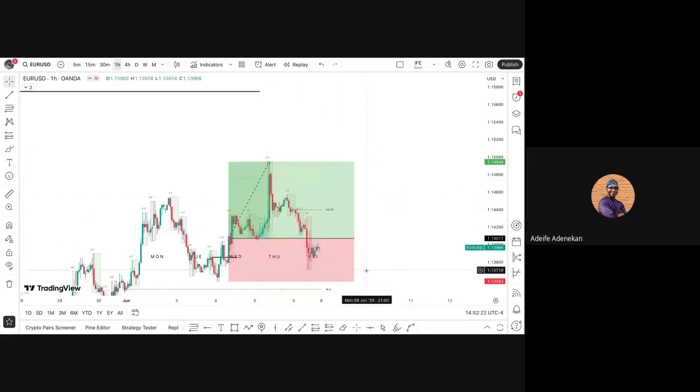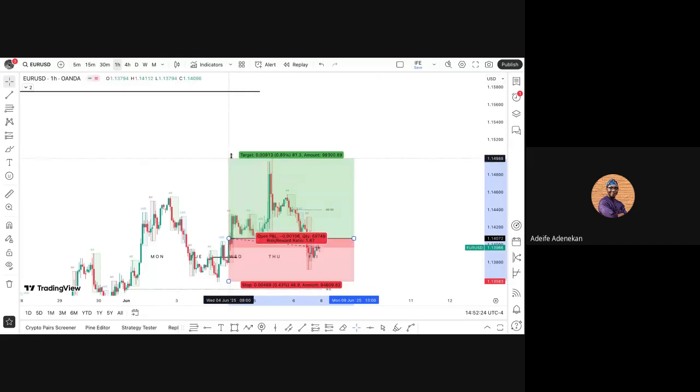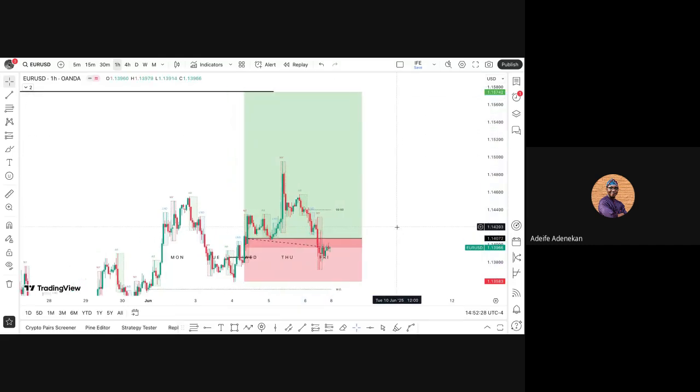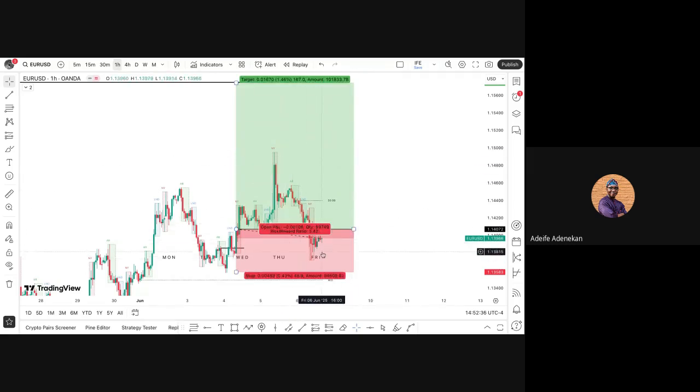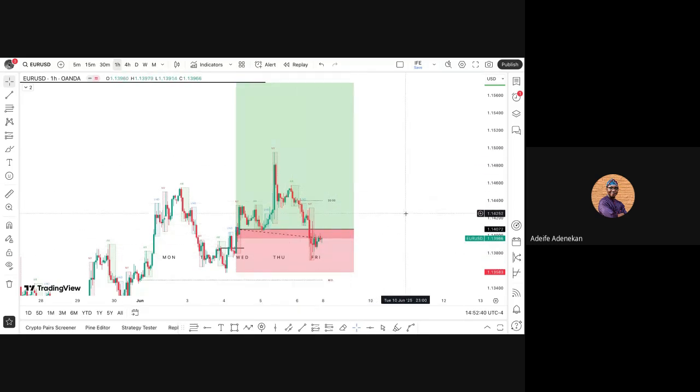It literally just reversed. Now imagine I kept holding the trade till it got here just because I want to make one to three risk to reward. Price would have gotten this high, and I would have been very happy that more price would go in my favor, just to come back and see that price has gone back into my stop. In fact, I'm now in a losing position. Do you get? So that's exactly why most people don't always hold for very, very big risk to reward.